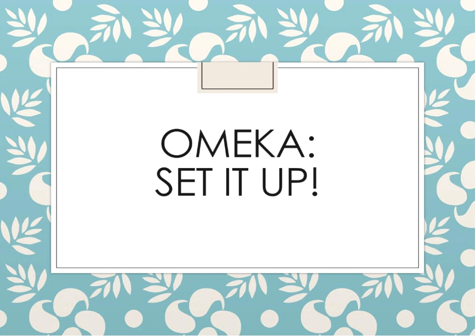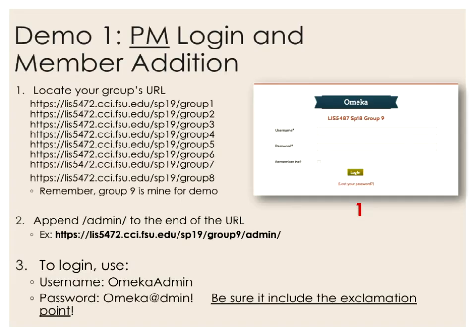Okay, so Omeka is sort of like a super lightweight version of Islandora. So the first thing that has to happen is somebody's got to go in and finish doing the setup and then invite the members to the setup. So earlier today I posted the direct links to all of your group rooms. I always keep one extra room that's for me, so that's on group 9.